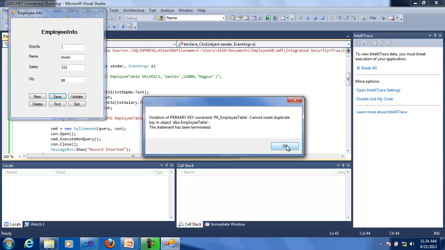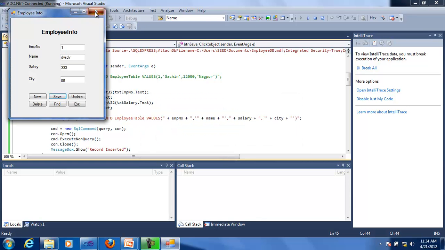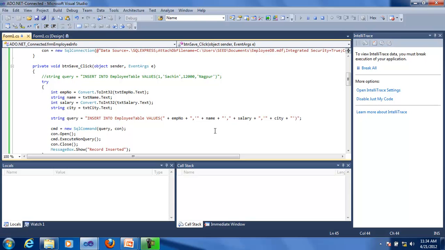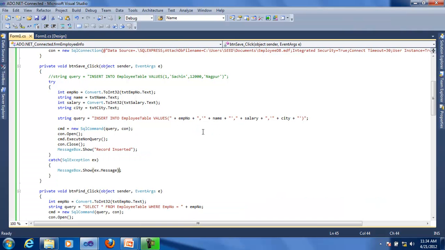So this is not a user friendly message, this is a system message. It's good for a developer, but your end users are not developers, so you should always provide some user friendly message. Here you can write: record exists.